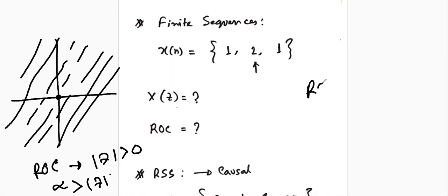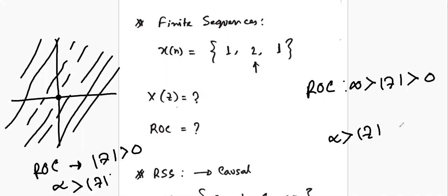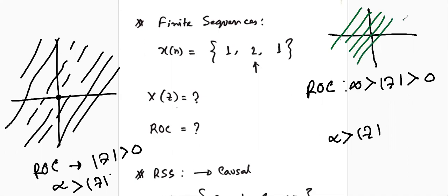You can write the ROC as the z or R, whatever the case. It should be greater than 0 and less than infinity. And in the 2D plane, you should put a dot over there. If the ROC is like this, let's say we have z that is less than only infinity, and 0 is also a solution. In that case, the plane would be like this, the whole z plane. There is no dot at the center.